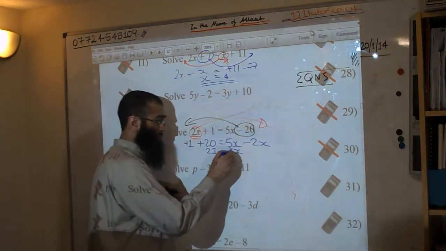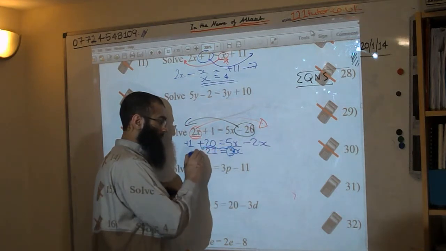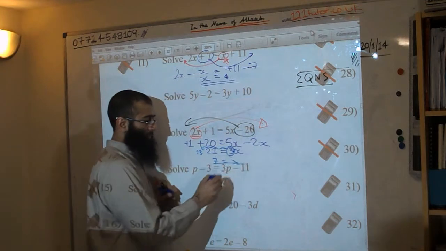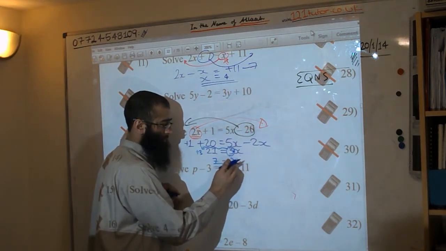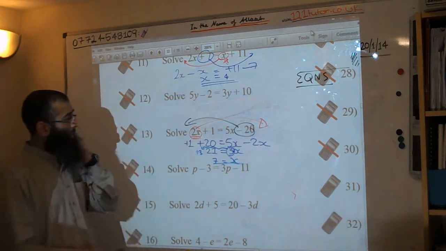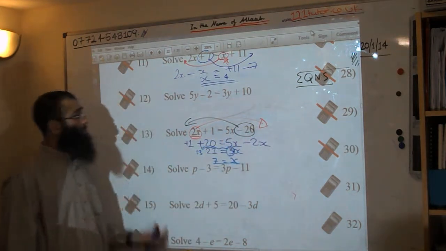3x. Now, we need to work out the value of x. Okay, so the opposite of times by 3 is divided by 3. And it would be 7. So 7 equals x, or x equals 7, but I like to keep all my x's consistently on the same side. So that one done.